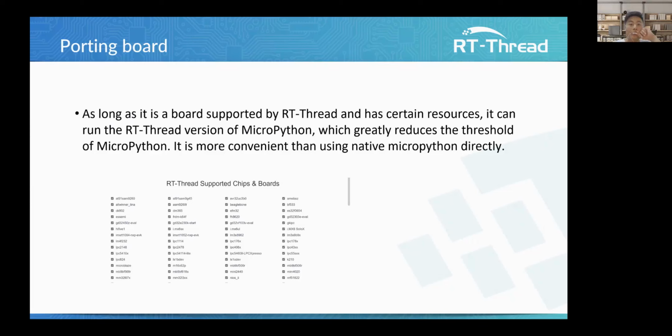What is the difference between the MicroPython we ported and the native version? From the following aspects: porting boards. As long as it is a board supported by Artisoid and has custom settings, it can run the Artisoid version of MicroPython, which greatly reduces the threshold of MicroPython. It is more convenient than using native MicroPython directly.